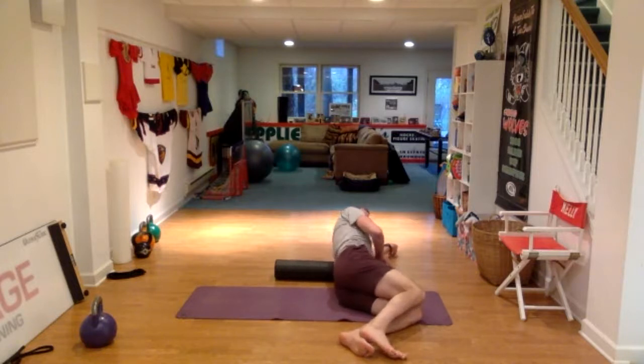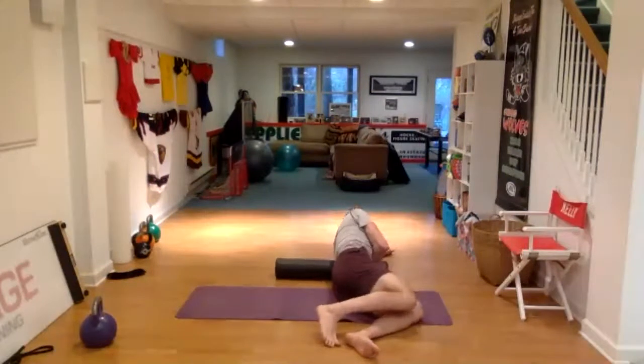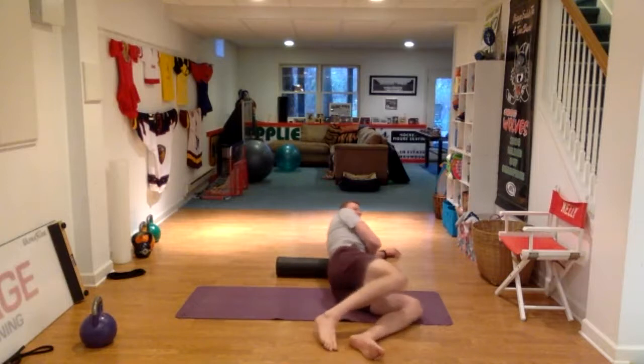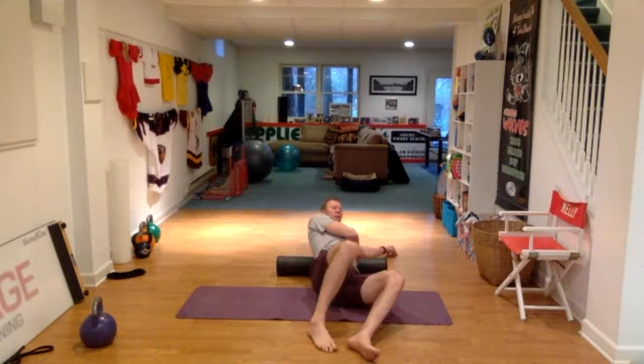So I'm just gonna roll back and forth. You can move your body back and forth by turning, or you can do little mini rolls. Wherever you feel like you're able to move that muscle around. If you feel like your shoulder blade is getting pushed around, you're probably a little bit too far into your armpit. So we should be well below your armpit here.